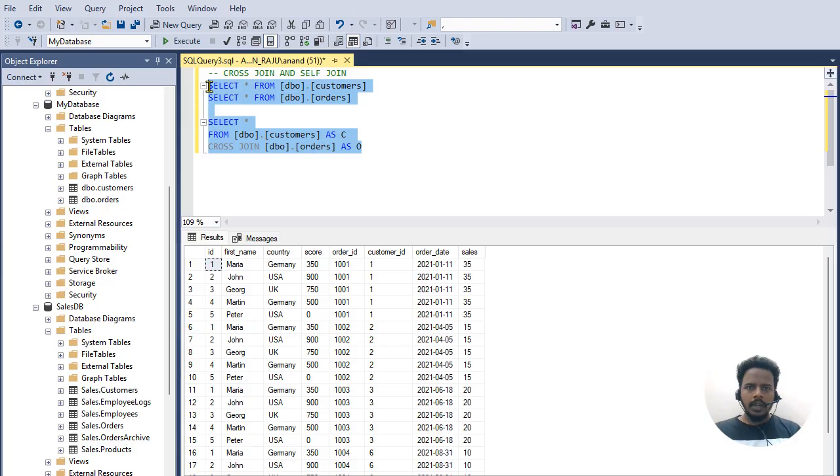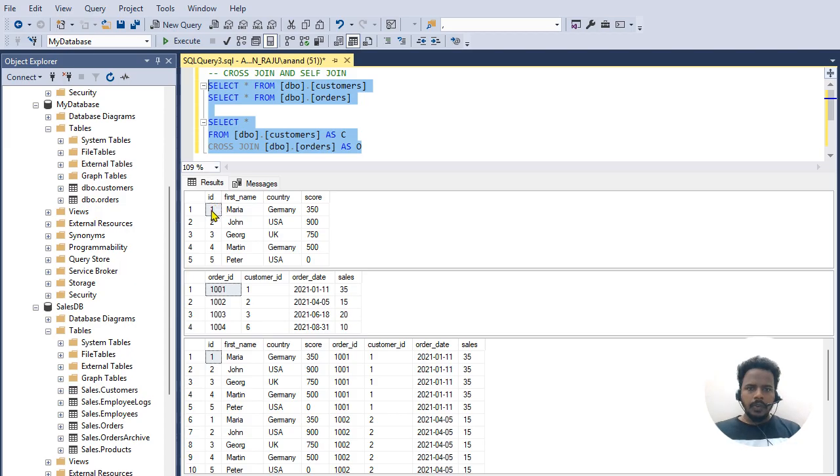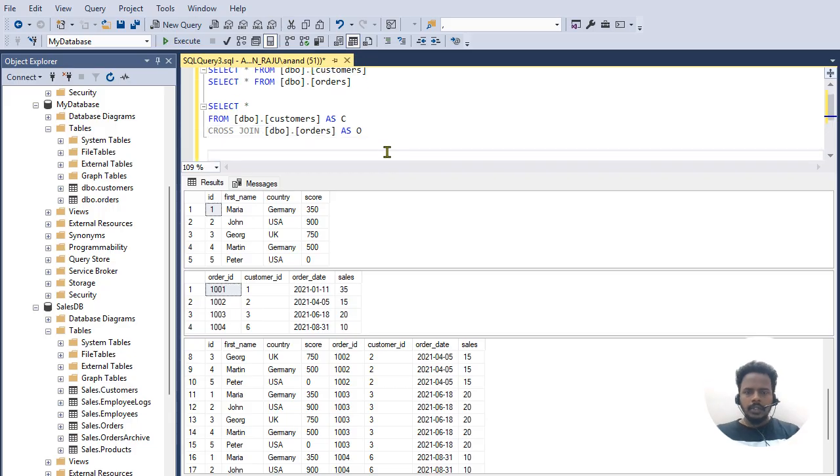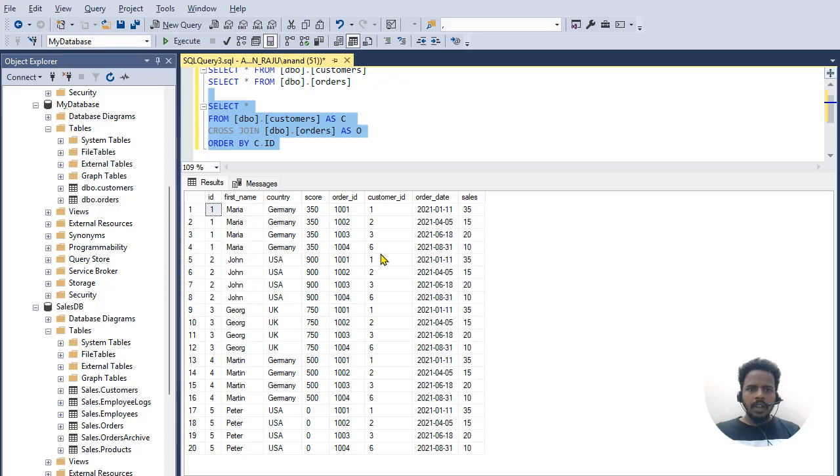It will show a combination with all the other rows of the other table. For one, we have all other entries of the other table: 2, 3, 4, 5. So this is our cross join output.